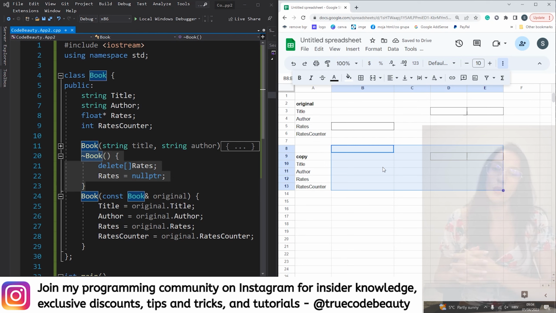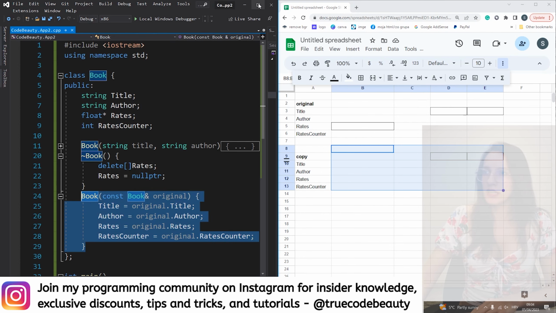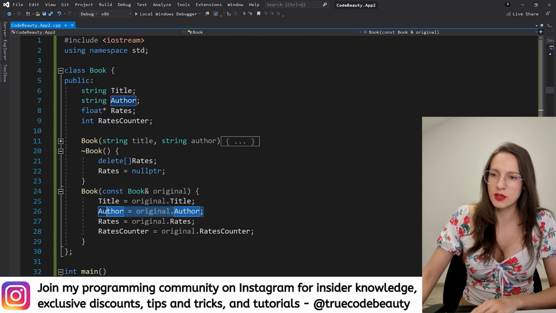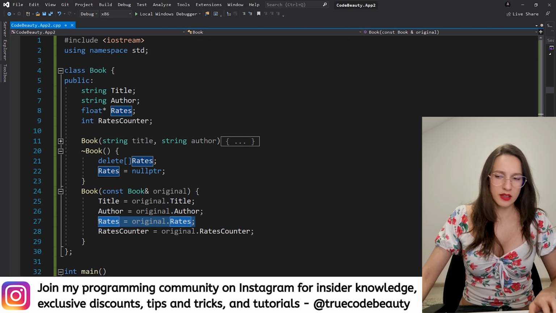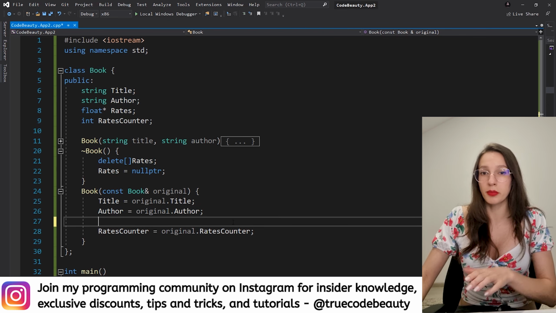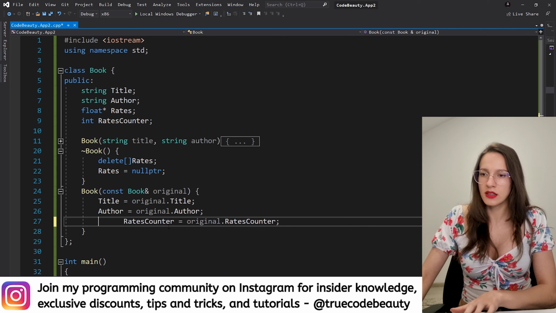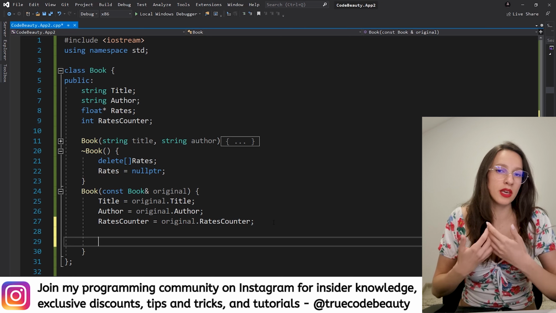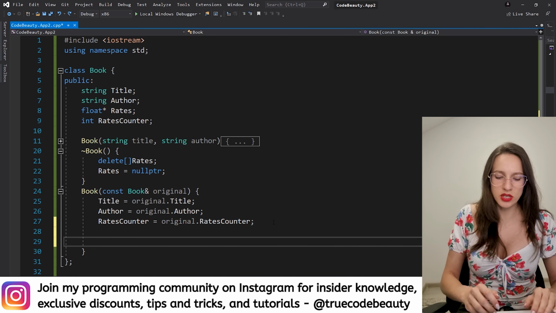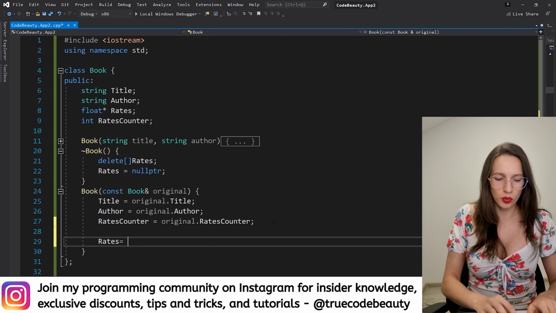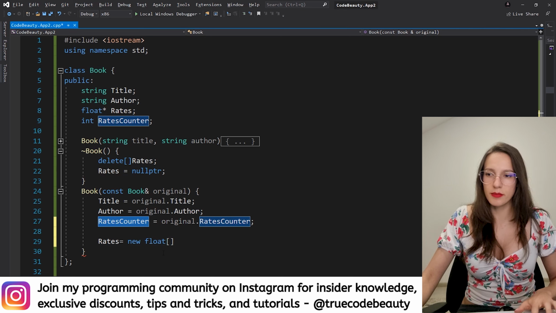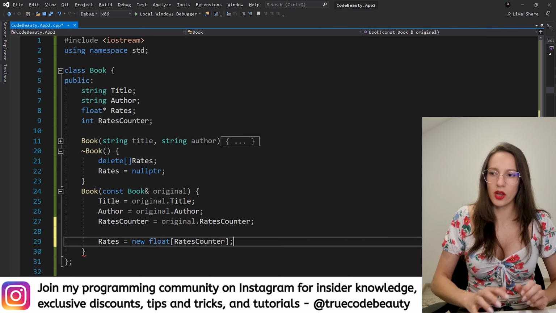So now let's see how we can replicate this logic in our code. So let's maximize this. And here I will keep this part and this part. I will remove this part because that's the problematic part because it works with pointers, and this part as well is okay. So now I will copy rates. The way that we did it is we said rates is equal to new float array that has this many elements, okay?